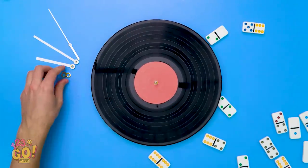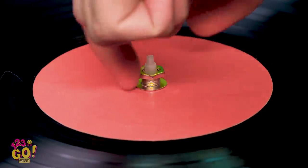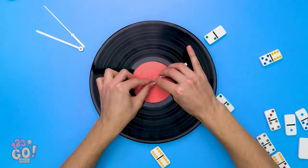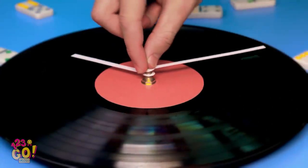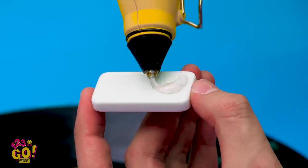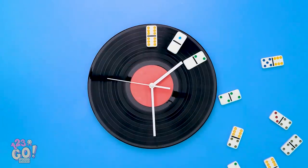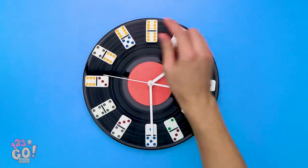Take a small washer like this and put it over the hole on the other side to secure the battery. Next, screw on a metal nut. Now place the second hand from the clock on top of it. Now do the same thing with the minute hand, and finish it off with the ticking hand. To make the clock's numbers, put some hot glue on the corresponding dominoes — a 12 domino will serve as 12 on the clock. Keep going until you go through all the rest of the numbers. Hang it up on the wall and you've got yourself a brand new clock!